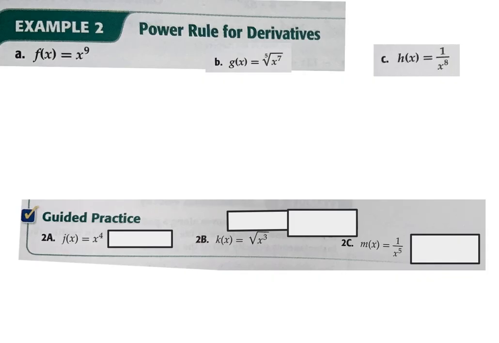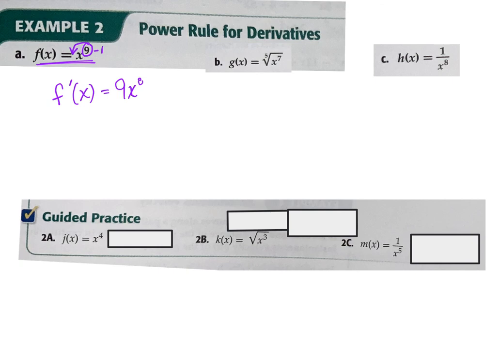So let's look at the example. These are simple, all right? So I am going to take this function. They want the derivative. It is notated when you take a derivative, you have this little dash above it. That indicates it's the derivative. So you take whatever function they gave you, you put that little dash, and then the power rule says I'm going to take this 9 and I'm going to multiply it in front. 9x, and I'm going to subtract 1 from the exponent, to the 8th. 9x to the 8th. Simple.